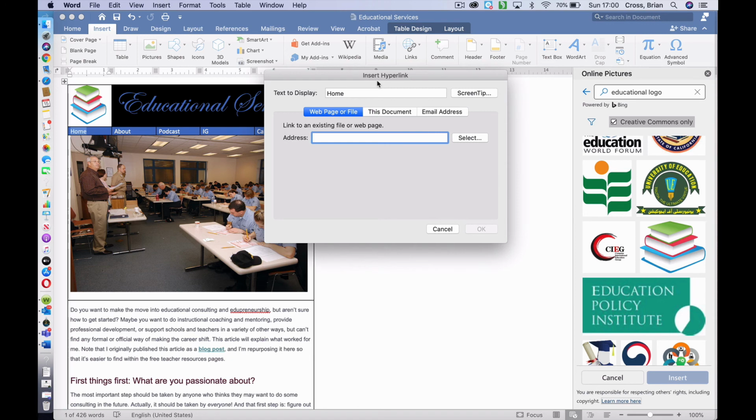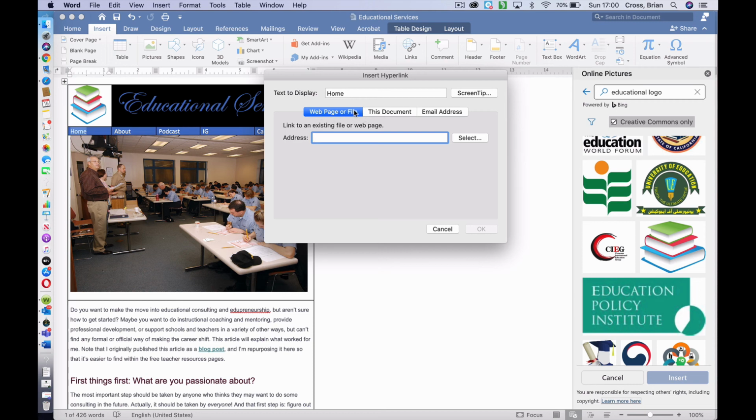And this may vary because it depends on what platform you're using. If you're using a PC, it may look a little different, but it's still essentially the same. All right. So this first one says a web page or file. Do you want to be in this document? And we want to be in this document, see, link that when we get to the bottom of the page, when you click on the top, we're going to do in this document. But for now, you can just put a file.